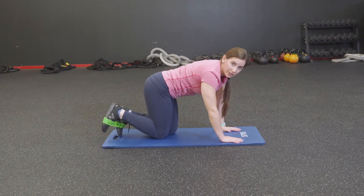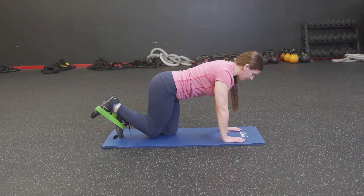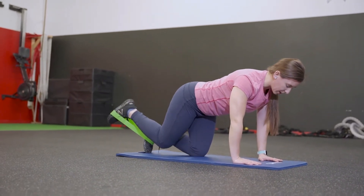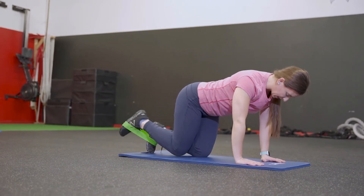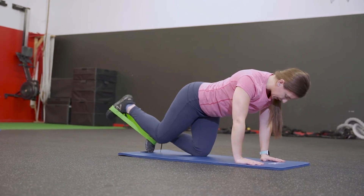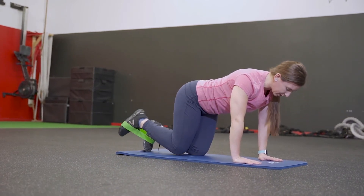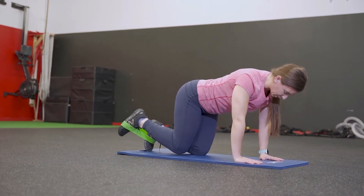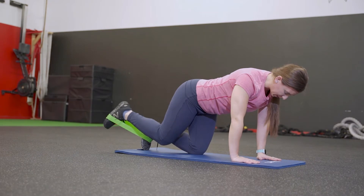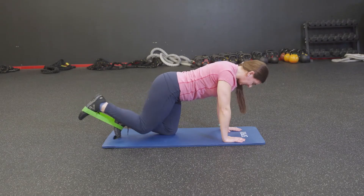Flip back into that same position — keeping that left foot anchored to the floor, the right foot is going to move. Don't let that left toe pop off or the whole band will come off. Press up to the ceiling — really the corner where the wall and ceiling meet — and back in. So much hamstring, so much butt. Four more: four, in, three, in, two, in. Stay out — small pulses: two, three, four, five, six, seven, eight. One more set: draw it in, press back out. Everything is controlled, very deliberate — nothing goes untouched in that booty and hamstring. Four more, three. Even your left butt cheek and left hip are working. Out and pulse — three, four, five, six, seven, eight, nine, ten.